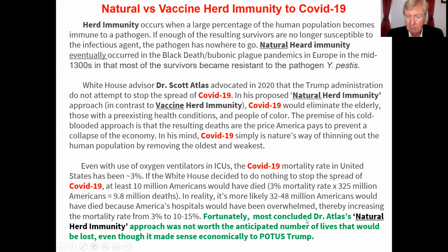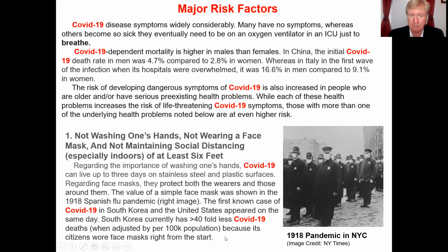Now, fortunately, most concluded that Dr. Atlas's natural herd immunity program was not worth the anticipated number of lives that would be lost, even though it made sense economically to President Trump. Now I would like to spend a few minutes going over the major risk factors that will determine whether you live or die when you're infected with COVID-19.